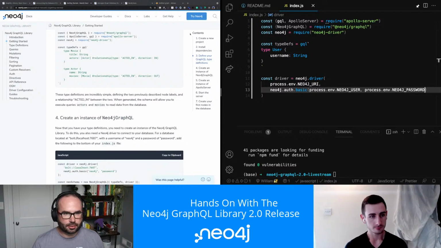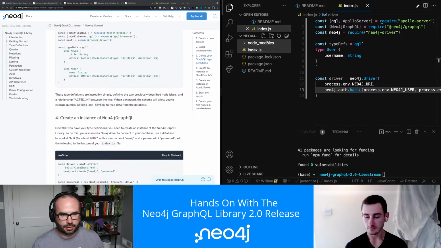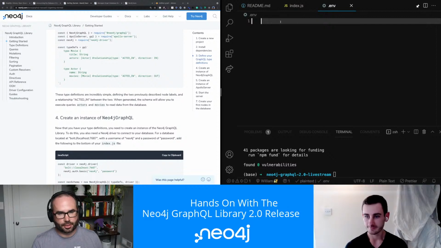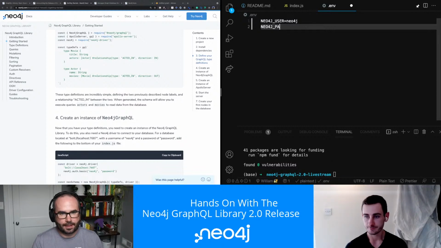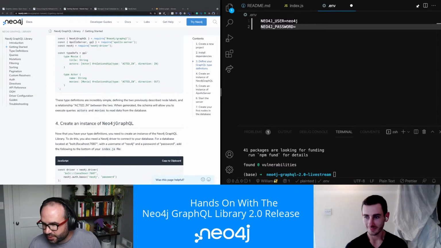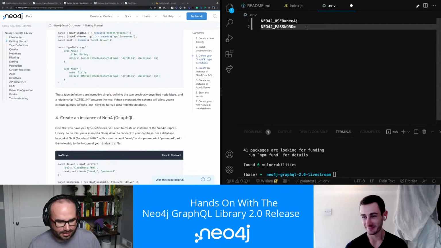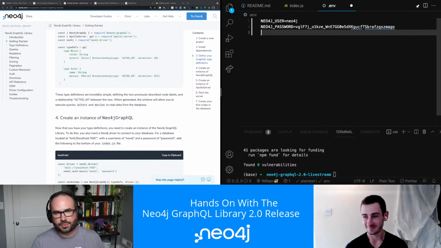And then what I like to do is create a .env file and store our environment variables there. And then we would have this locally, and we wouldn't check this in to version control, something like that. Yep. So we know our username is neo4j, and the password is something that I saved earlier, hopefully. Yeah, let's hope you've remembered where you put that. There it is. And that's just what was generated for us by Aura when we created the instance. We can change that later.